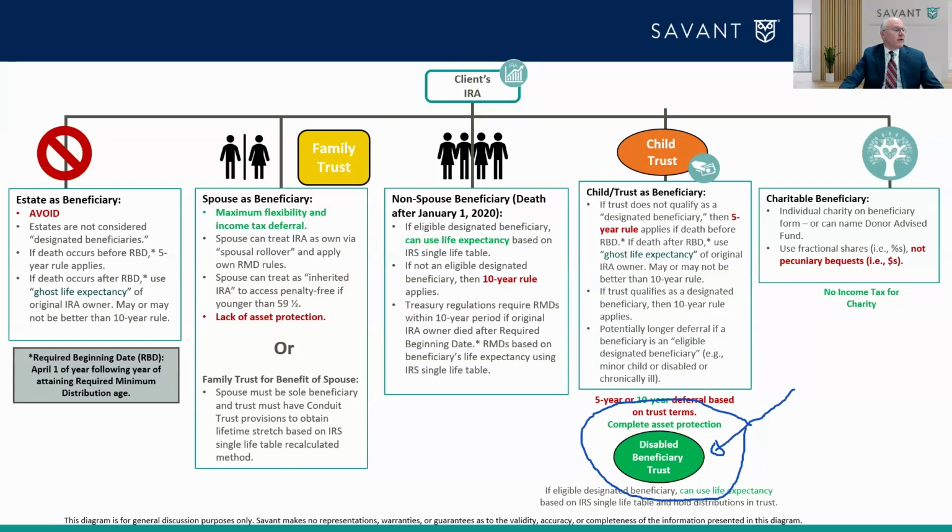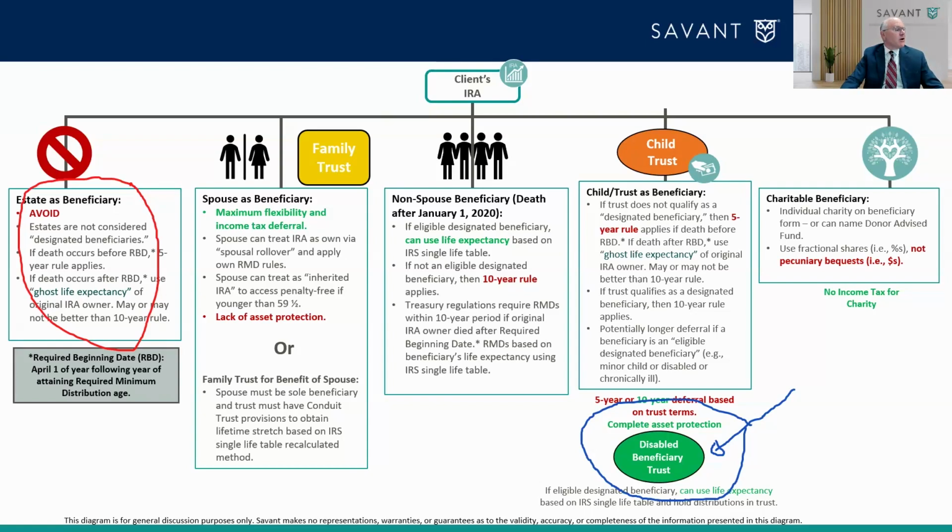The other structure that I would point out is the estate is always going to be trouble. So if you receive a piece of an inheritance, an IRA, don't delay in naming new beneficiaries and getting down to business, because if something happens to you and somehow there's no paperwork and the default is back into the estate, you're going to back yourself into what is the avoidance sector. You want to stay away from that 5-year rule. So don't delay, choose your new beneficiaries, look at your estate plan, consider perhaps the possibility, at least with respect to your other IRA, the disabled beneficiary trust structure.